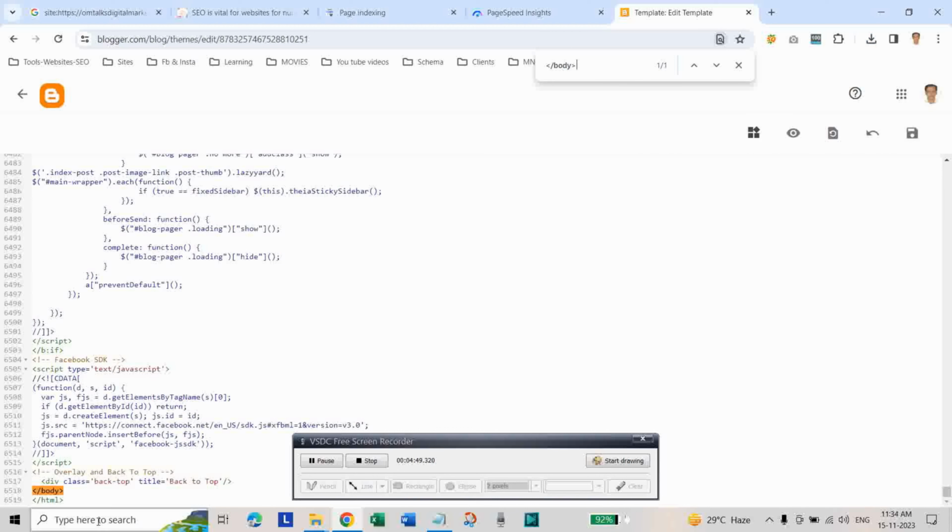As you can see here, you get the closing body tag, and here click enter.